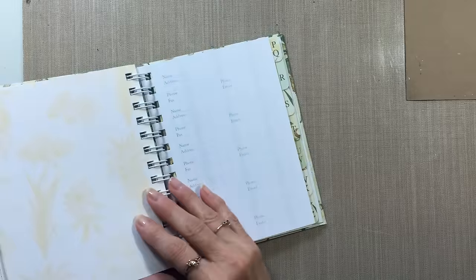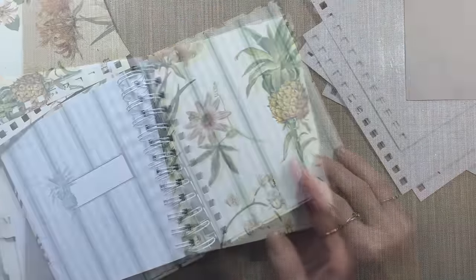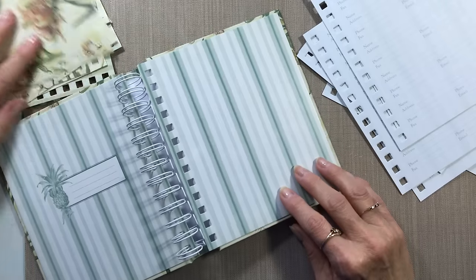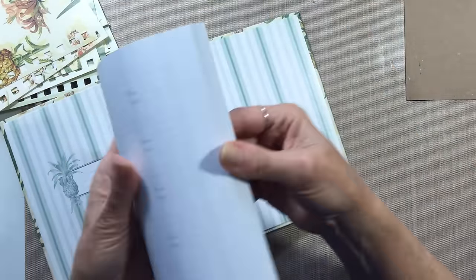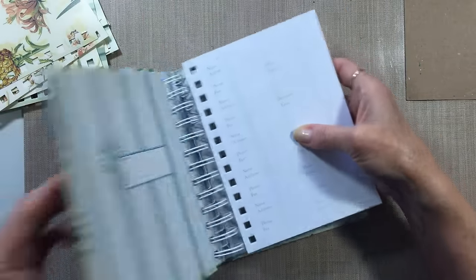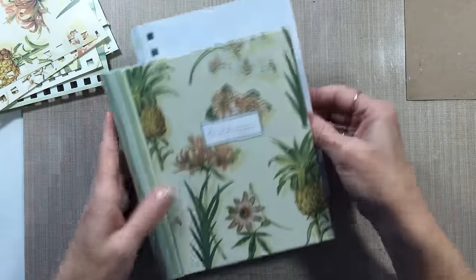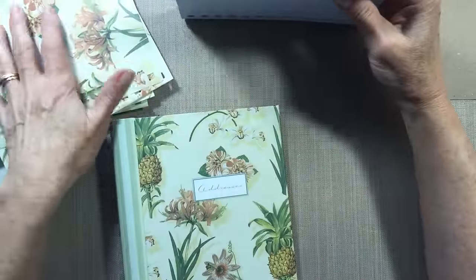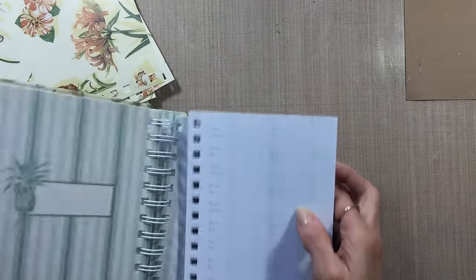Now, in the state it is now, because it'll be completely different by the time I get finished with it. So I took the pages out, and this is how many actual pages are in here. And I think this is a much better option, to just use the pages and not the cardboard dividers. So I think I'm gonna put these back in.